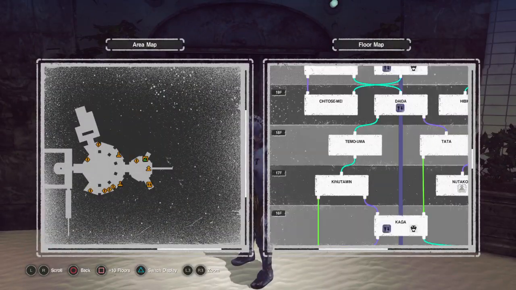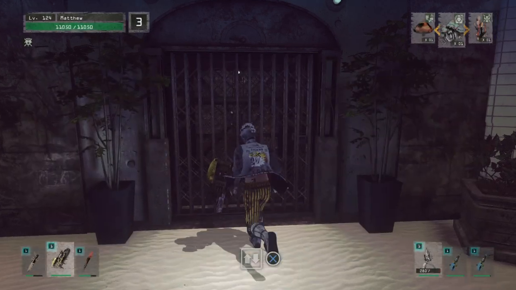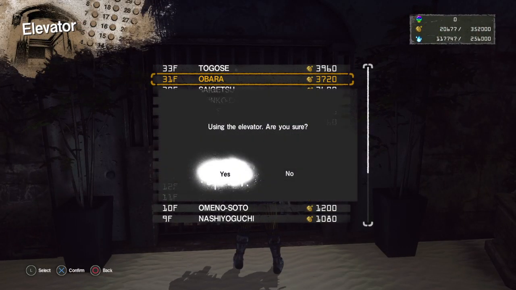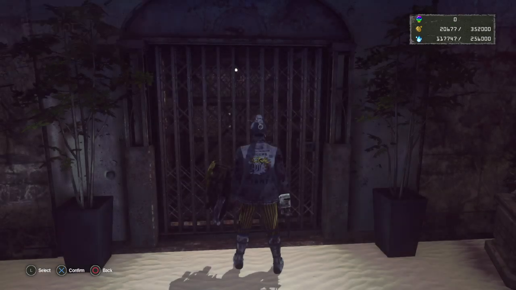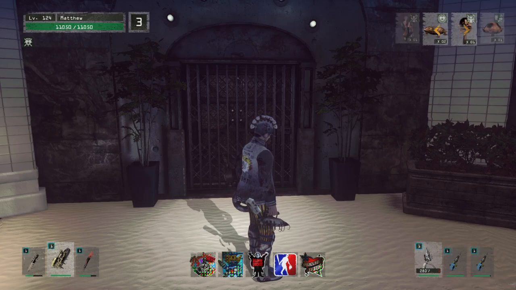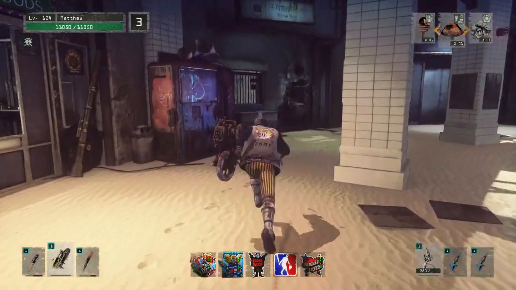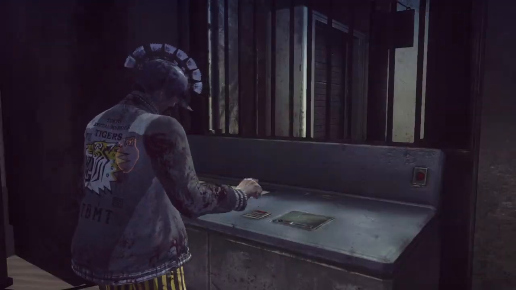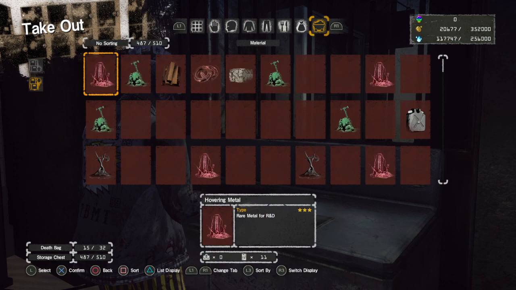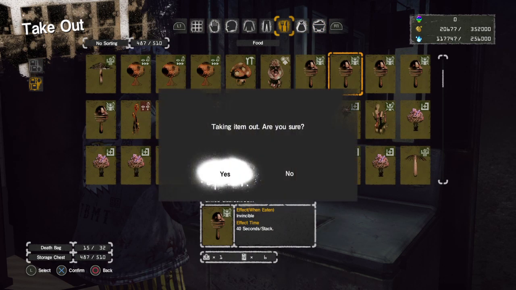So which floors are we going? Floor 31, Obara. Okay, just confirm that I am indeed prepared for this challenge. I'm gonna take one more guard stream just in case. Take the guard stream.